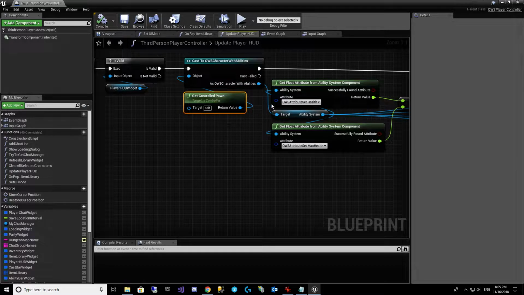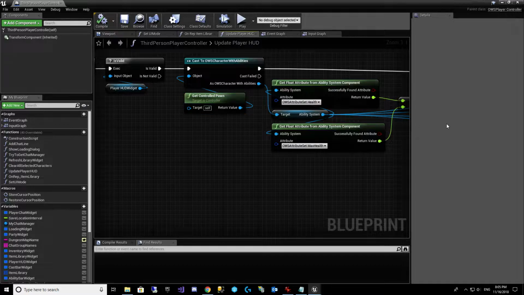And so the question here is, what is happening here? A lot of people ask me, what's happening? I see a lot of people confused about, well, what can I cast to? Why can't I cast from a pawn to a player controller? Well, why can't I cast from a pawn to a game mode? I don't understand. Why when I drag off this pawn here, can I only cast to certain things? And why sometimes when I cast, why does it cast failed? Why does it not work? And then another question I get asked a lot is, isn't casting really expensive? And so those are some questions we're going to take a look at.